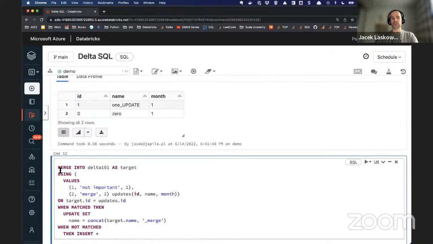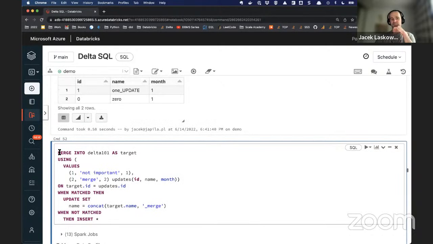Now, merge into looks like this. It uses a table name that you can alias for a much better identifier that you can use in this join-like on clause that will join two tables. The one, let's call it target, and the other, let's call it source. For the purpose of the demo, I call this table updates.